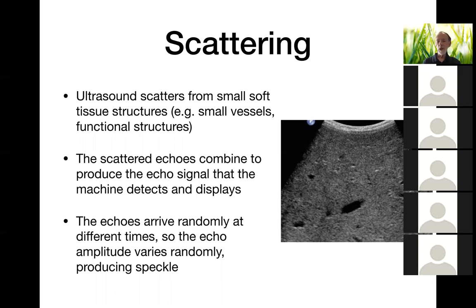Now, speckle is often regarded as a problem because it makes it more difficult for the user to see subtle variations in echo strength in an organ like this, like the liver. If somebody was looking in this liver for metastases, for cancer secondaries, they would be looking for variations in echo strength in the soft tissue. It's harder to see those variations when you've got this speckle pattern. It distracts your eye. And so the manufacturers have introduced some techniques to try and smooth out the speckle and make it less obvious.